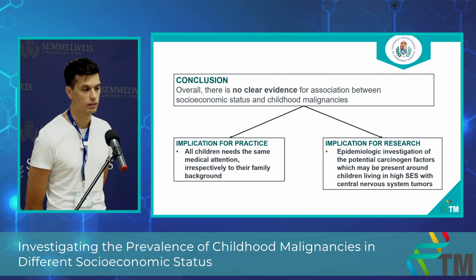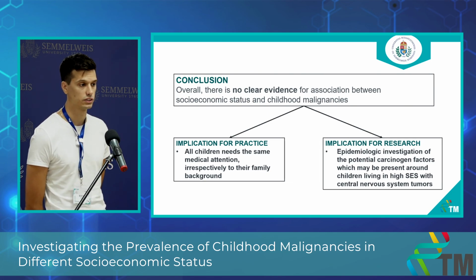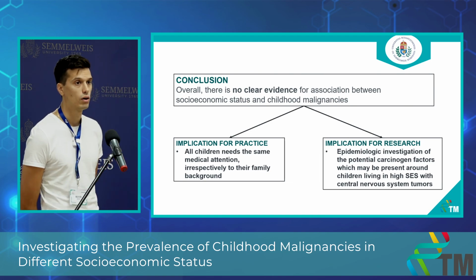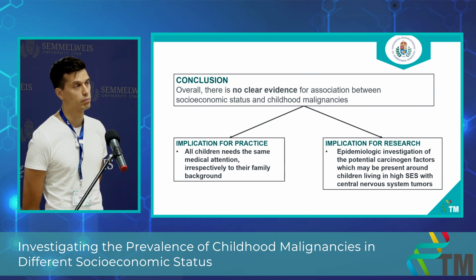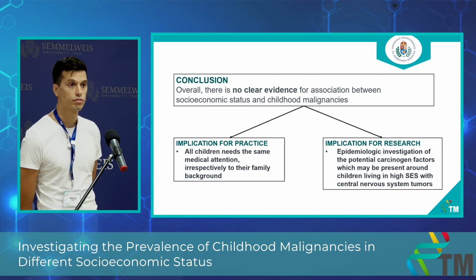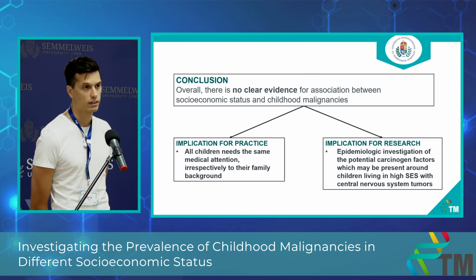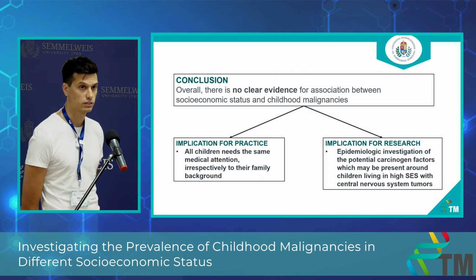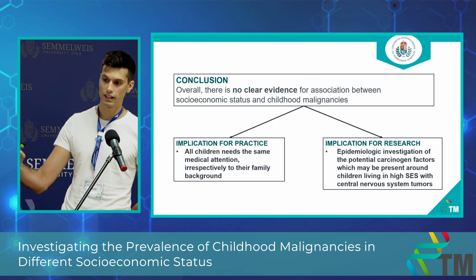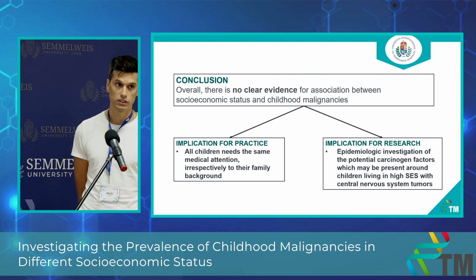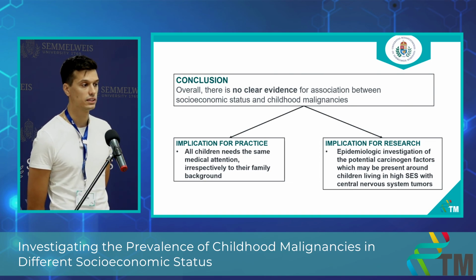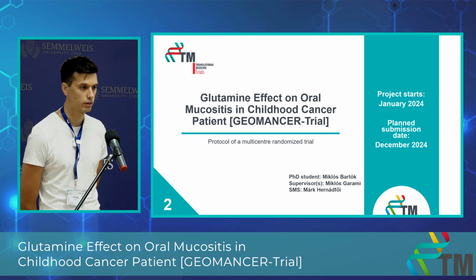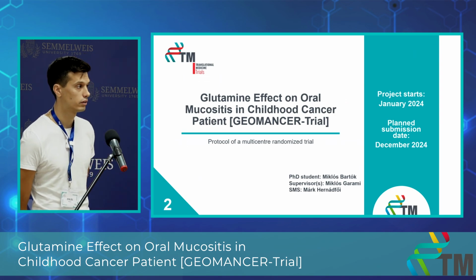Our conclusion is that overall there is no clear evidence for an association between socioeconomic status and childhood malignancies. Therefore, all children need the same medical attention, meaning that we shouldn't look for malignancies based on the family background of the child rather than the clinical signs. As for the implication for research, as I mentioned earlier, because there was a visible trend in central nervous system tumors, maybe some epidemiologic investigation should take place in these children with embryonal tumors and ependymoma.